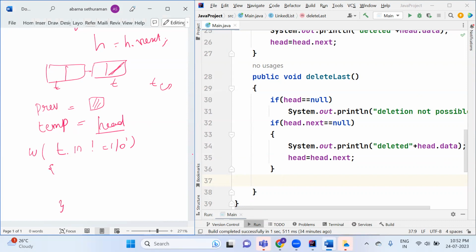So over here, what we are going to do is temp has to be assigned to previous, and temp dot next has to be assigned to temp. So this is what we are going to write. And simply we will be printing temp dot data. That is getting deleted. And after this, see for cutting down, if it is the last-most node, this will be its previous. Why? Because temp is equal to temp dot next. Now it will be moving.